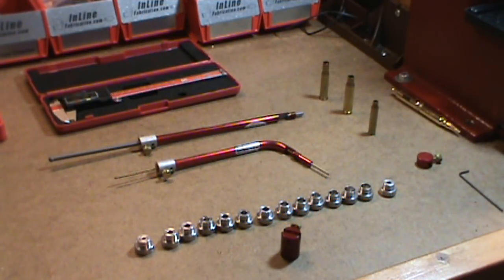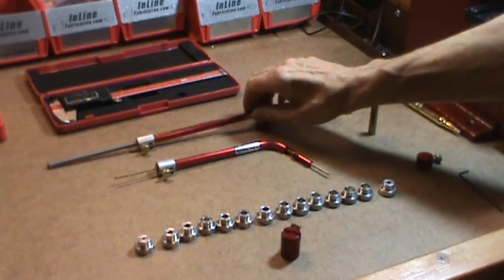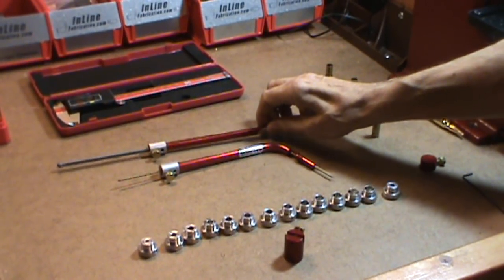Today's video will be an examination of a few different products. They all kind of go together, so it made sense to make one video for all of them. First product is the Hornady Overall Length Gauge.